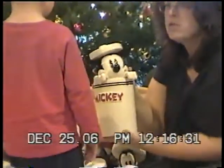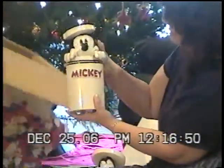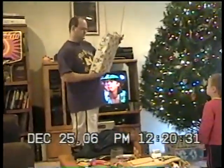There. Good. There's Mickey. Now, what we're going to do with these is we're going to put them in the kitchen and we're going to put sugar in them and flour in them and coffee in them. And maybe crackers or something that we want to keep inside. Won't that be fun? Yeah, but I want to do that. You want to get that white card over there? I think it goes in. Cookies! You want to put them in the box? Look, this has its own box, so let me show you. Let's see what Daddy's opening. What's he got?